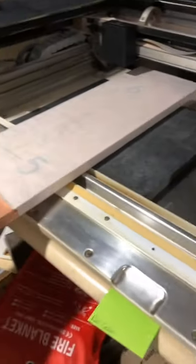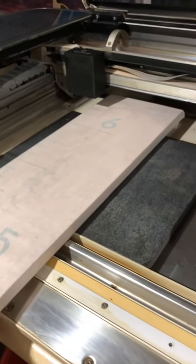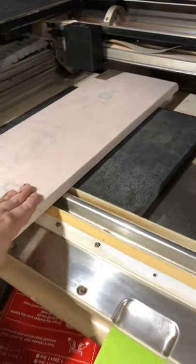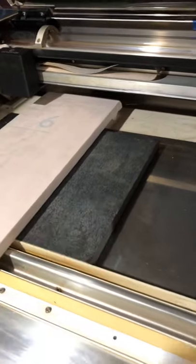Our slot here. So the next thing though is my material height is greater than 1 inch high, so I also have to do the crumb tray removal. A couple things for this that you can go about setting it in.